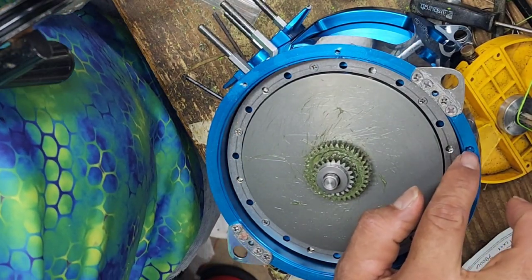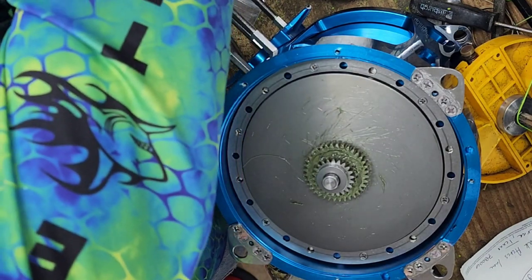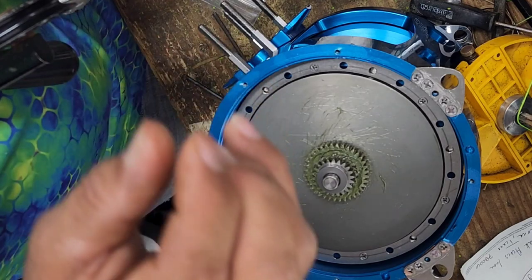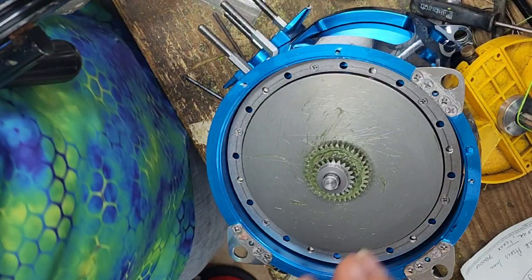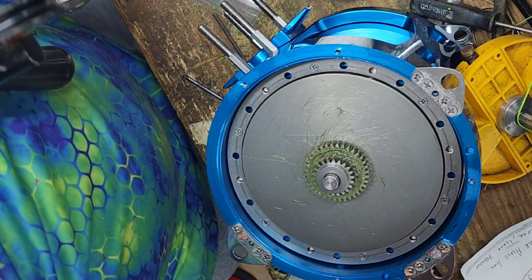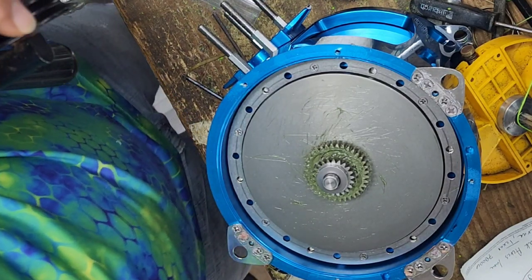Oh, it's right in the hole. Right in there. So this, I do have to admit, it's the first time I've ever had to try to put that in there. But why is it in that hole? Oh, that's the head where it comes through. Okay. So, where's my graphite scribe?